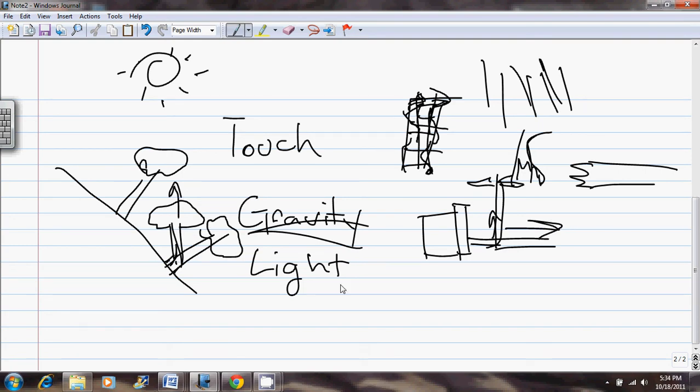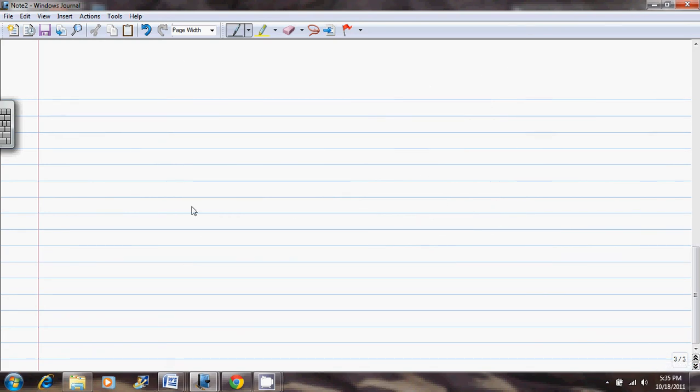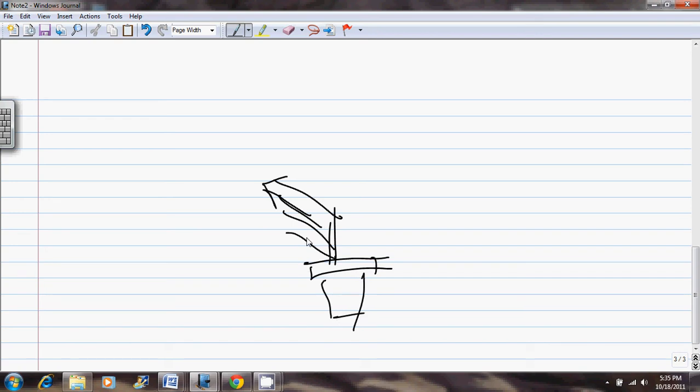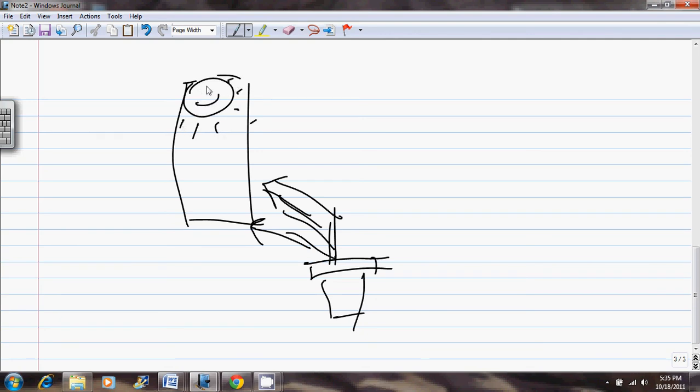And the last one is light. And light's pretty cool because you can have plants grow in very odd ways. Now, if you're looking on page 120, you can see that picture that they have there where the plant isn't really growing straight like this, but instead it's actually growing out in that direction. So here's a plant, and it's growing out in this direction. And the reason is because it's sitting next to a window, and outside is the jolly Mr. Sun with his awesome sunglasses. And so it'll actually grow in that direction.